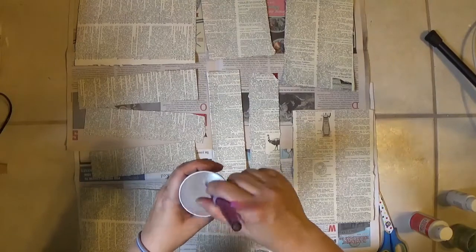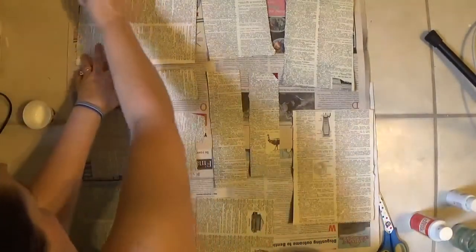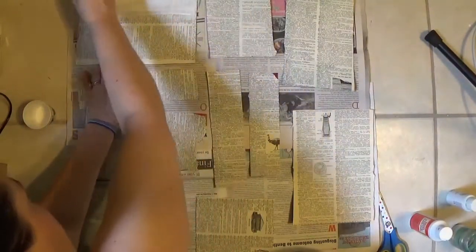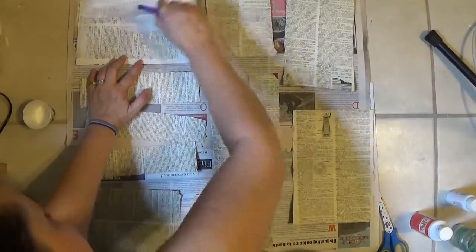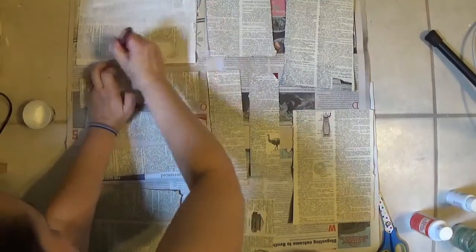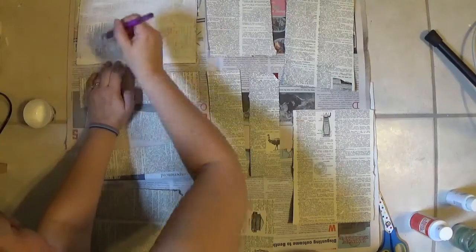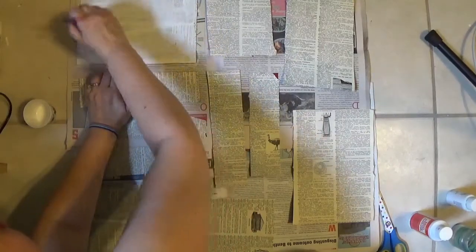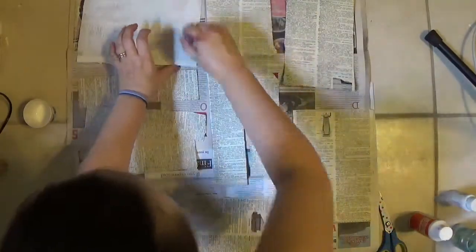And again, this is just my method. You do you. But I am going to take that same brush and move it around on these pieces. And it doesn't have to be consistent for me anyway, once it goes on there. So I'm going to do that with all of these and let it dry. And I'll come back and show you the results in just a minute.